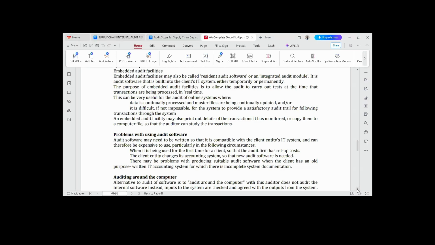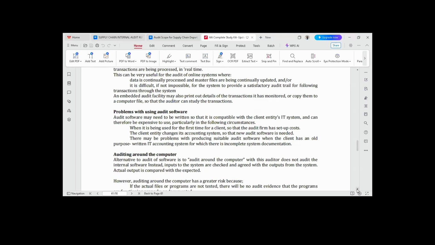But it has its own advantages also. One of the advantages is that it allows for processing of what? Large volume of data. You can process large volume of data. That's number one. Number two, there are less errors. There are little or no errors when you use audit software. Because unless there is an error in the computer program that you have written, that will lead to garbage in, garbage out. But if there's nothing like that, then there will be little or no error. Okay, that's an advantage of CAT or of audit software. Okay, hope that is clear.